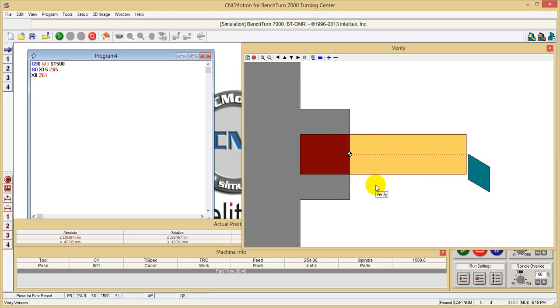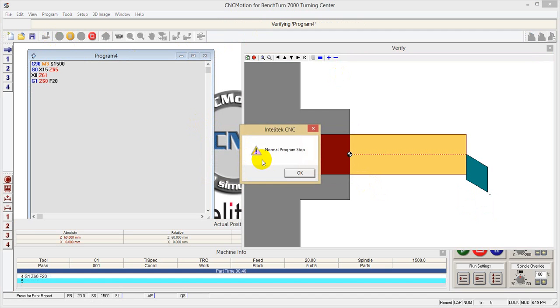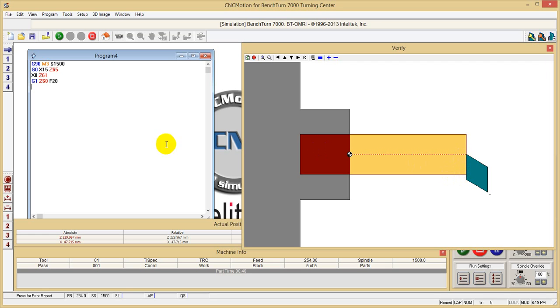And now we say G1 Z exactly 60 with a very slow F, 20 millimeters per minute, and if I verify it, now we are right at the start of the arc. Now we go to the new G code, which is a circular cutting cycle. G72, and we want to go to X10 and Z50, and then Q0.5, where 0.5 is the depth of cut, and F100 is the feed rate. Then I, the middle of the arc in X, is 0, and K, the middle of the arc in Z, is 50.